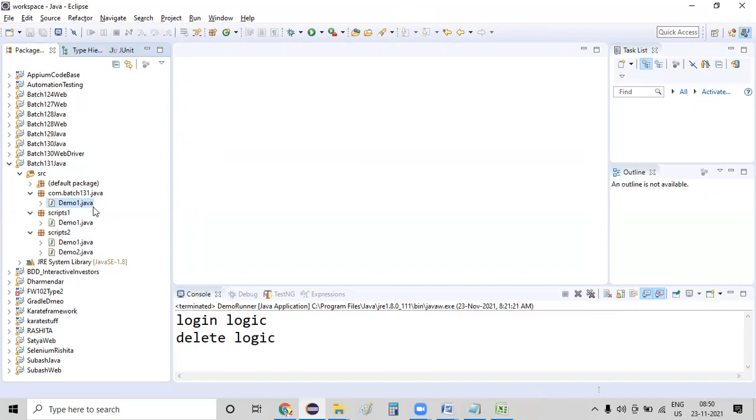Assume that I have defined a demo 1 in com.batch131.java. I want to use this information in the scripts 2 package. How exactly we need to deal with this, we'll see with practical examples moving ahead.